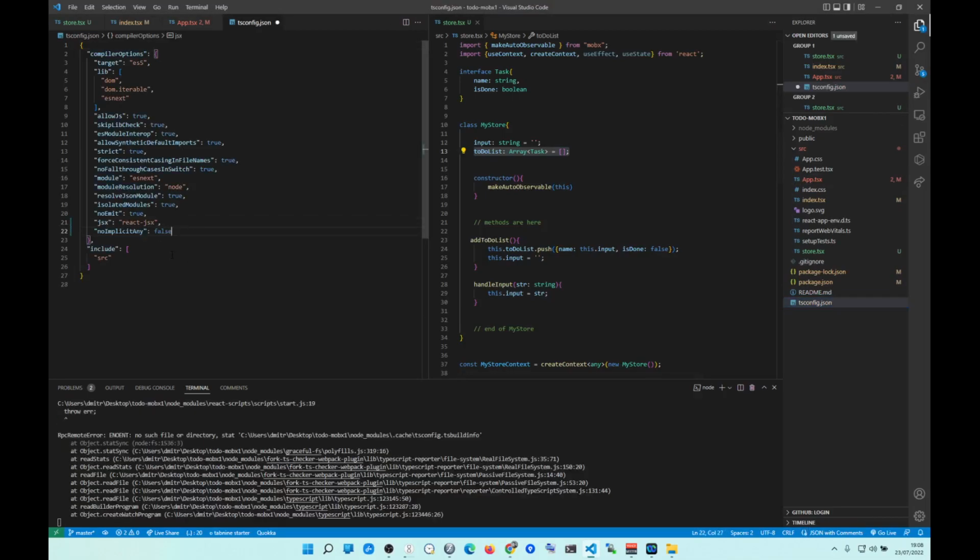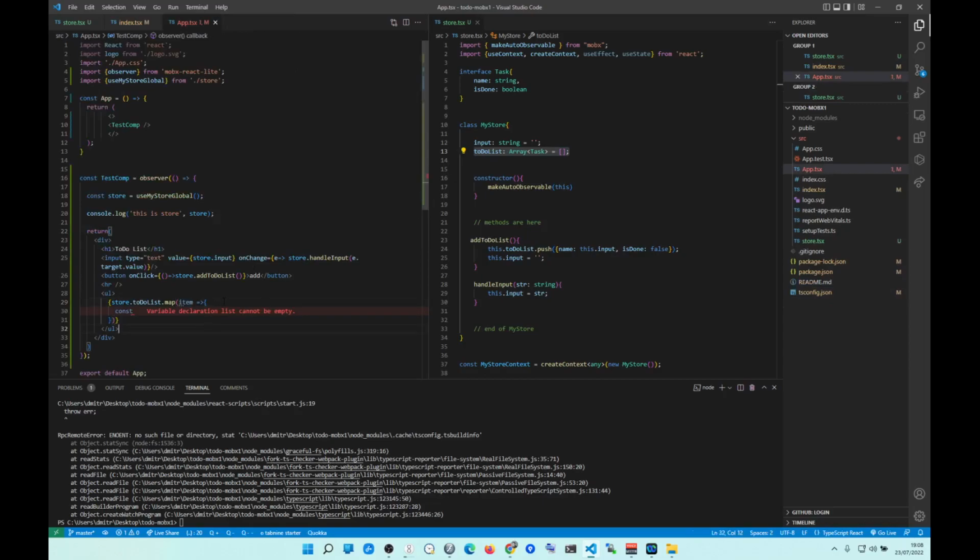So we need to put this in here. This tells TypeScript not to complain if I don't declare a type, right? See, now the error is gone. So we need const.